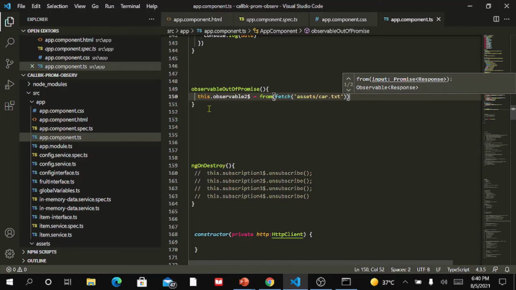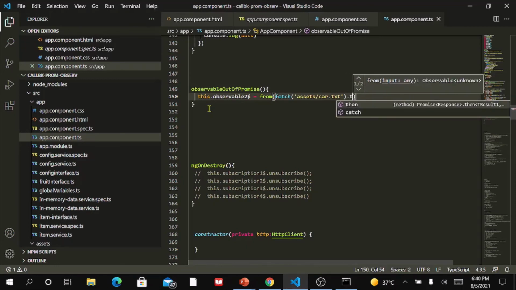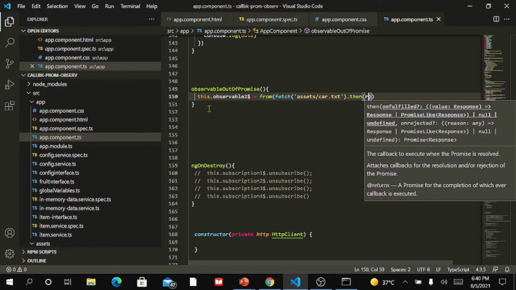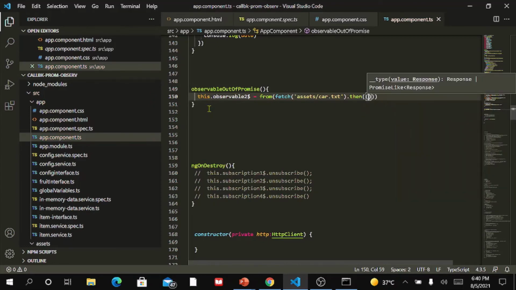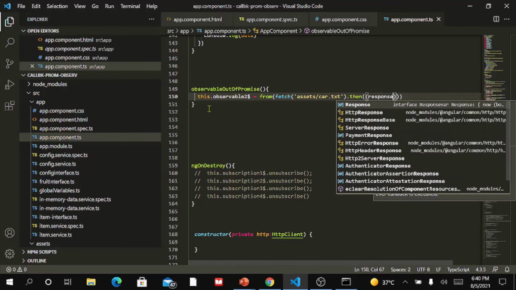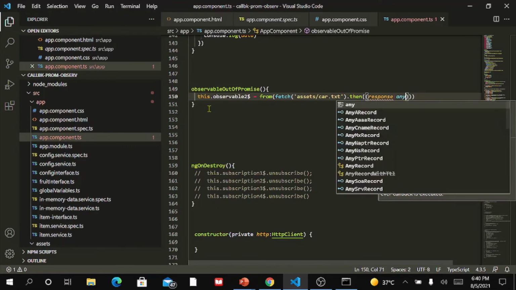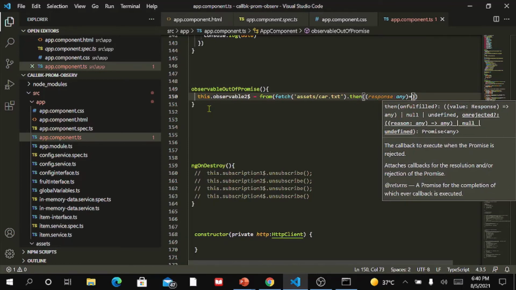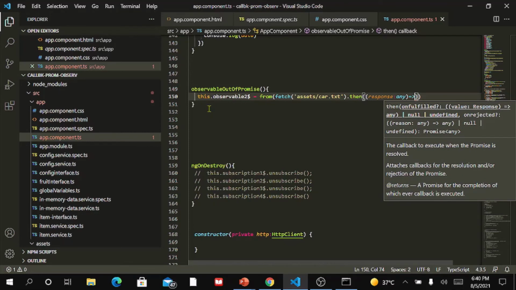Now we'll build the promise construct. So fetch, right, and then .then, take the response. So we'll put that in brackets of any type, and use an arrow function, right?